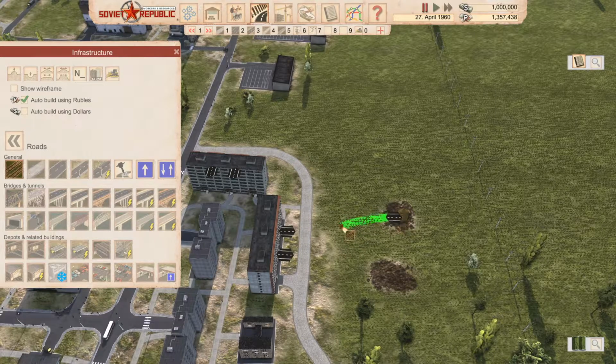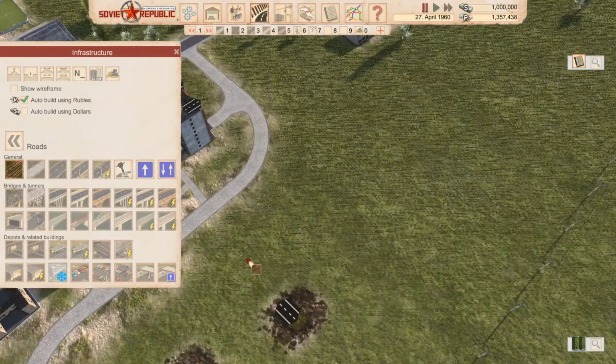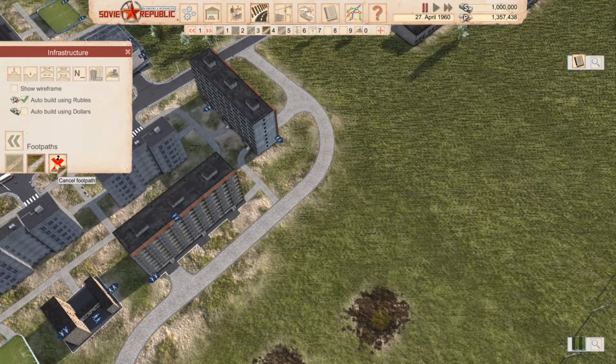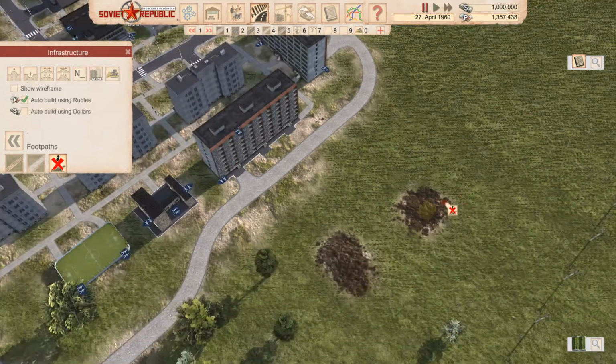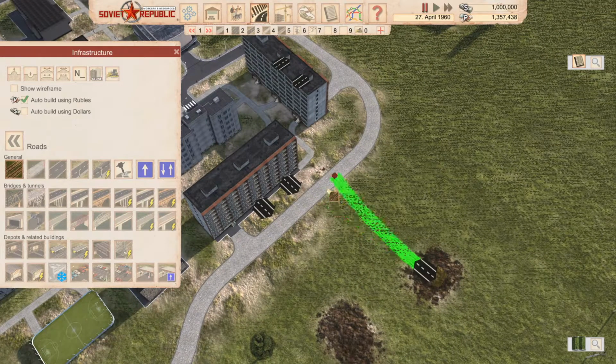Crossing? What crossing? What am I crossing? Really? That little thing here? Yeah. Cancel the footpath. Thank you. And where was I? Mud road.